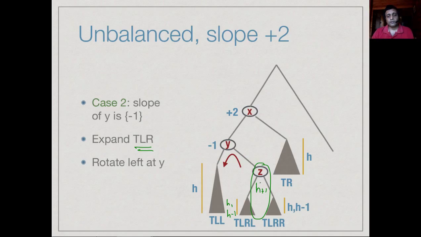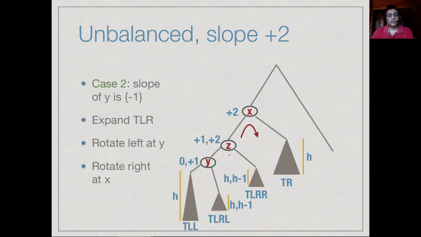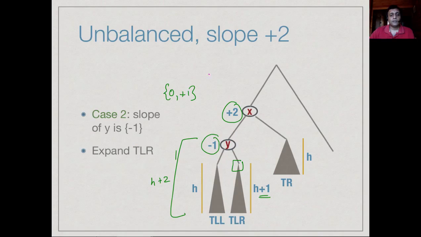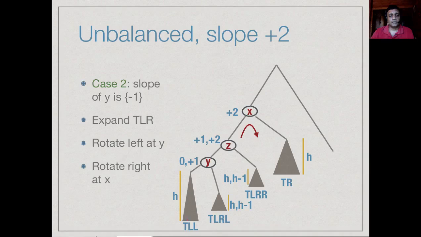So now I have a two-step procedure. What I will do is a similar rotation but to the left, involving these two nodes. I will hang up these subtrees by Z. If I hang up these subtrees, then these three trees below have to be reattached, and we reattach them in the correct way. TLL is to the left of both Y and Z. TLRR is to the right of both Y and Z, and TLRL is to the left of Z and to the right of Y.